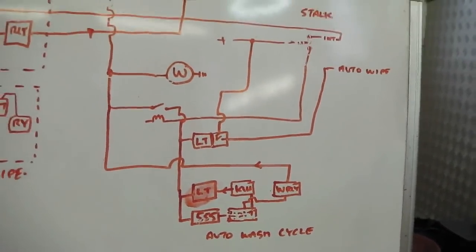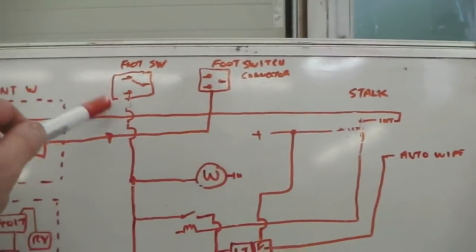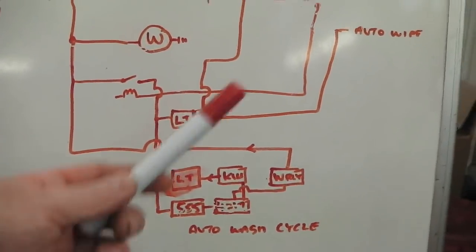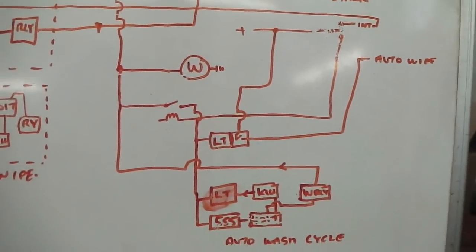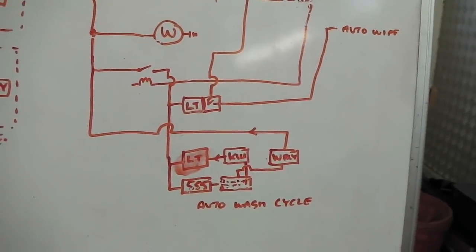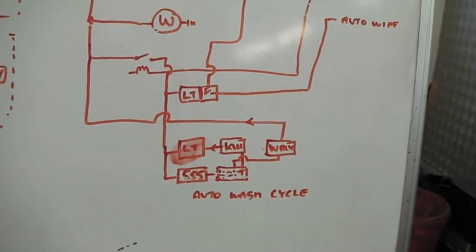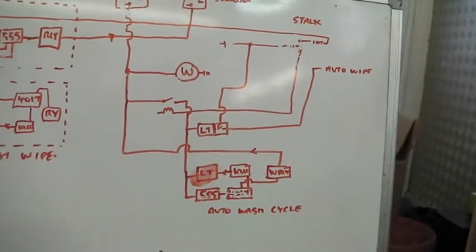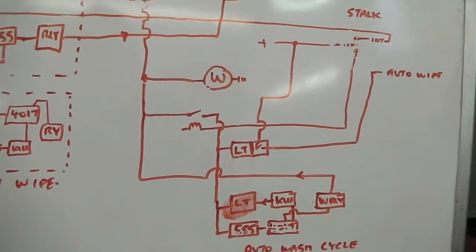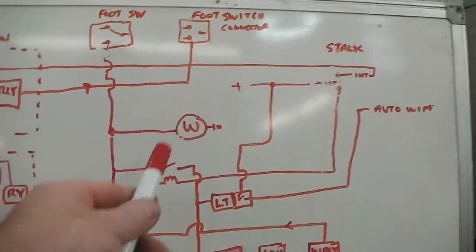So the net result would be, to condense that down, stalk down, hit the foot switch, little squirt of water goes, then a timing system kicks in, it squirts again. I can let my foot off this now and carry on driving whilst this does a little mini auto wash cycle on your screen. So a squirt, a wipe, a squirt, a wipe, then let that go. And that would be to save me the effort of messing around. It also just gives the detergent time to break down any stuff and bugs that are on the screen. Just lets the whole thing wash a bit better than just a quick burst.